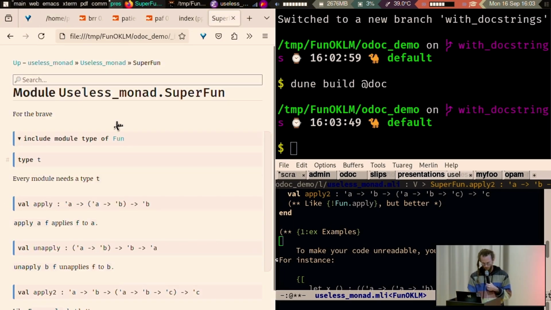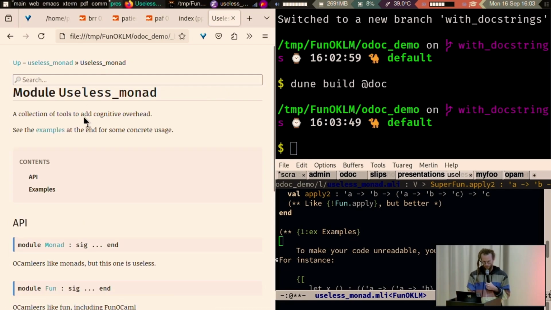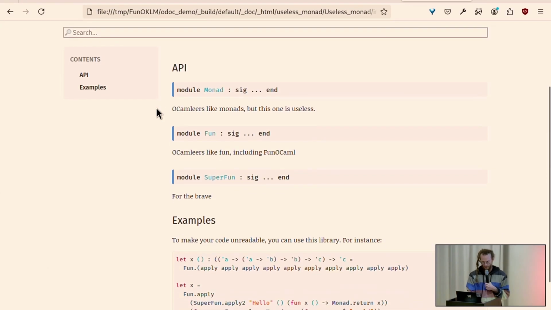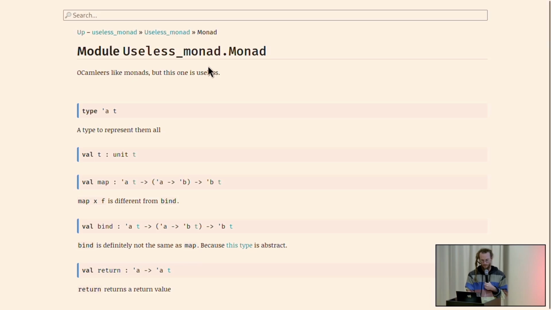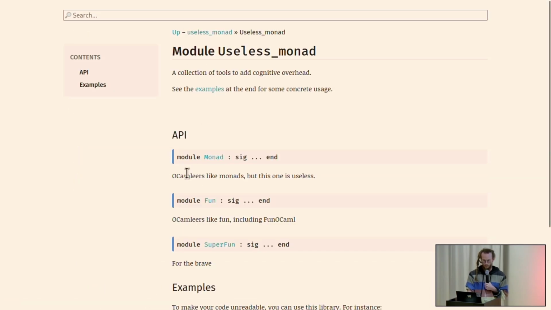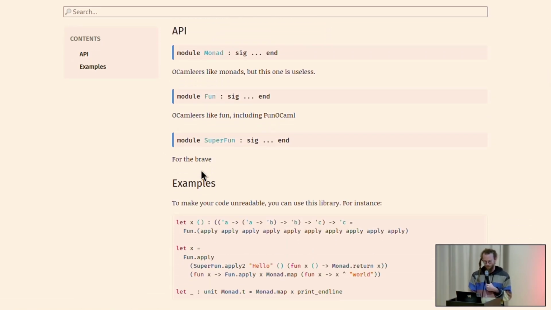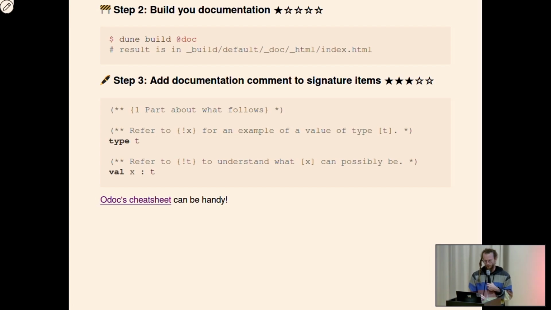If I now reload the page, we have all the strings appearing, in the module and also in the page that announces the module. So you just have to know the syntax.